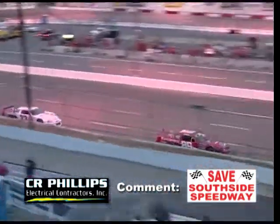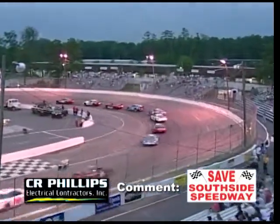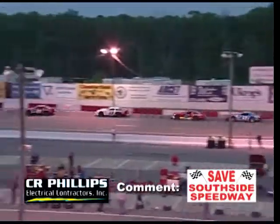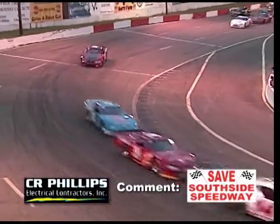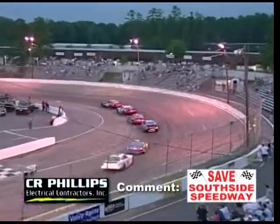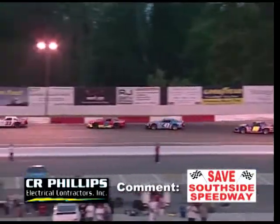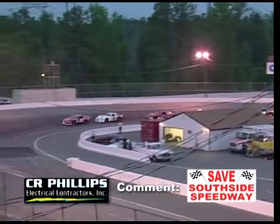Green flag is back out from Jimmy Walker, and down into turn number 1 goes the freight train of late models. Oh, saw that one coming. Scott Turlington cannot see anything right now. Bugs Harefield put a brake check on the 02 of Fernandez, and Scott Turlington is driving blind around this speedway. Tons of damage to the front of the Mid-Atlantic Controls Corporation Pontiac.